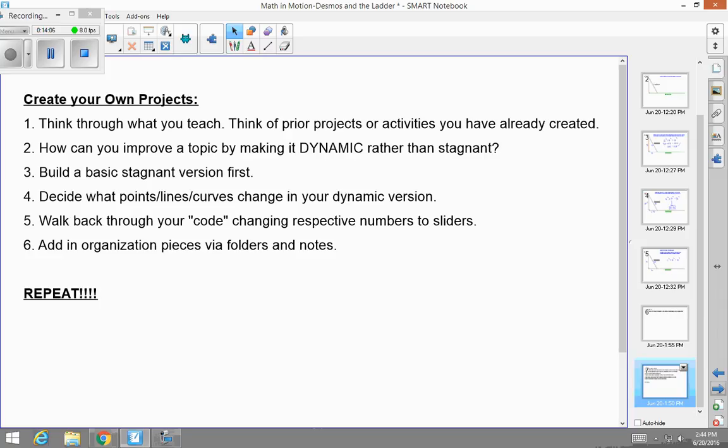And our goal is to change that into a dynamic story, a story that is changing at all times, making a math movie. But that math movie is not from a camcorder, it's from Desmos.